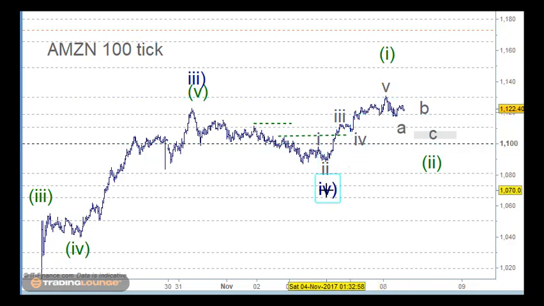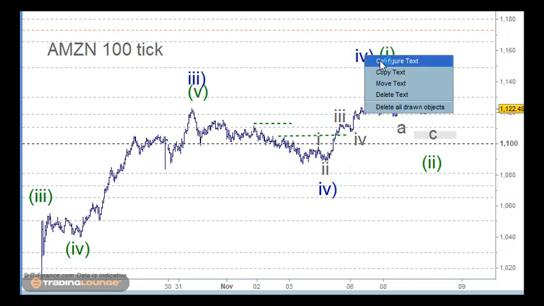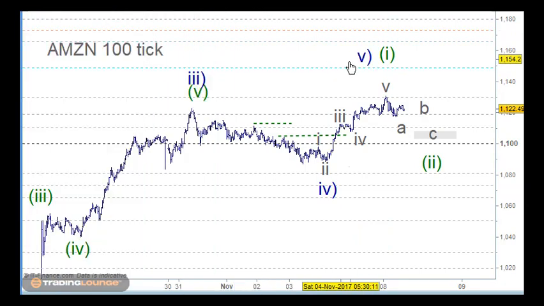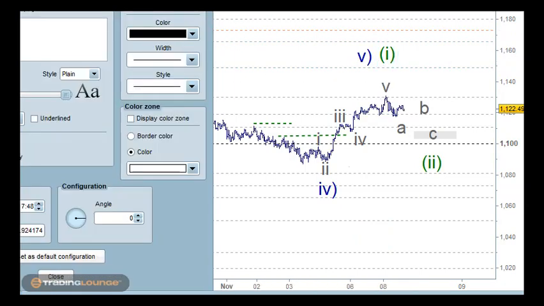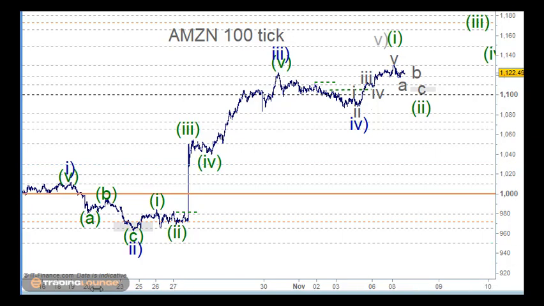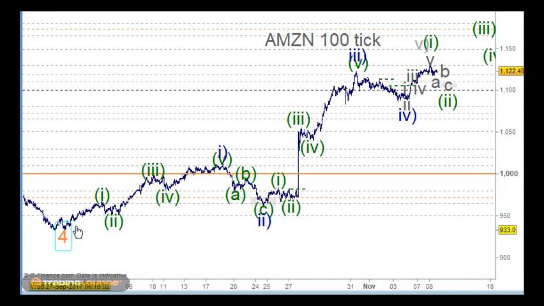Now, it's possible that I could put blue wave 5, if I can copy that for a moment, here to finish this off. But I'll just dark that out into a grey there as an alternative count. So it's possible, but the trouble is we've got all of this as wave 1 here. So this took quite a long time, did it?